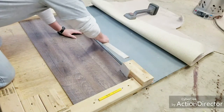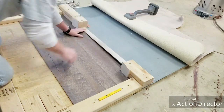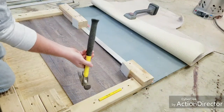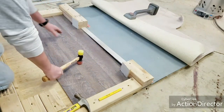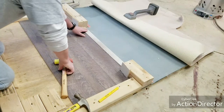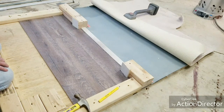So basically, I'm going to start on one side. I want to get that piece in. Lock it down. Safest thing to do is use a rubber mallet. You'll find that a lot of hammers have a rubber handle hammer. I just don't want to damage it. As durable as the product is, why take any chances? But basically, you're going to work from one side to the other and lock it into place. Once this goes into that cold rolled steel track, it is there. It is a permanent installation. It is not designed to come back out.